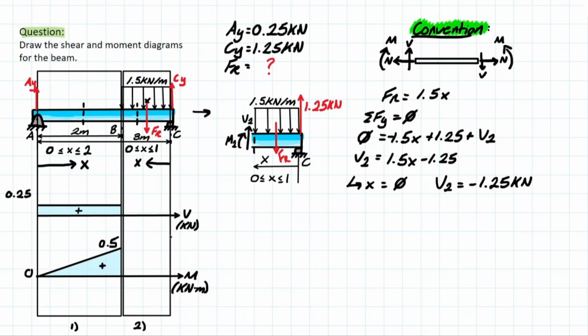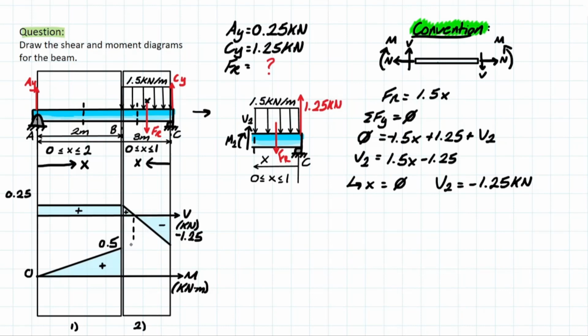So we could plot a point right here for negative 1.25, and we can interpolate a line between these 2 points. So now we have this line interpolated between the 2 points, and we can see that it goes from positive shear at the starting end and then works its way down to a negative shear. But what does this do? This introduces a new critical point, which is something we talked about previously. And that critical point is at this point here, this x value that we don't know. Why is this value critical?